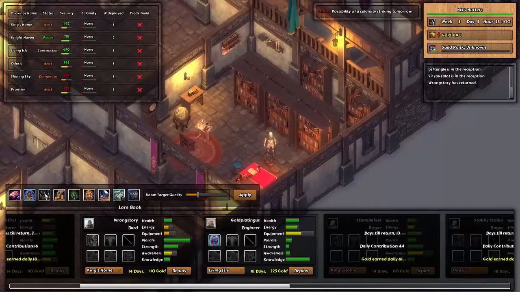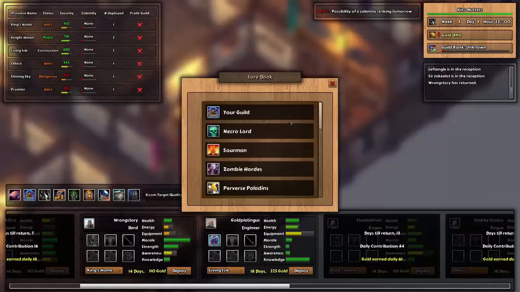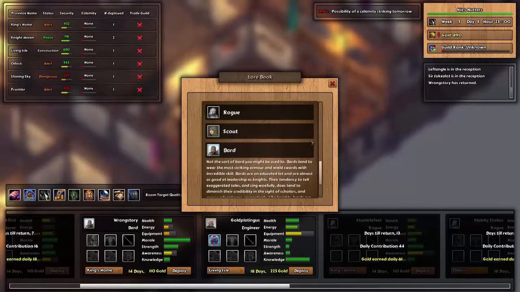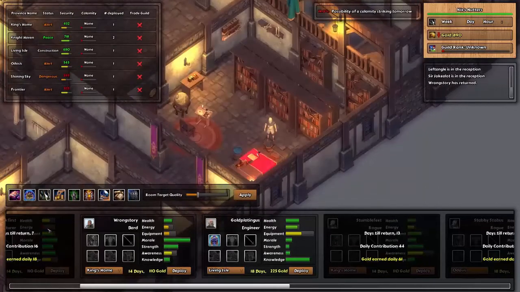You do have the ability to... There's a lore book. I hate things like this where it's just like, oh, here, read all about this. Read about the bard. Work it into your game. Somehow work it into your game.